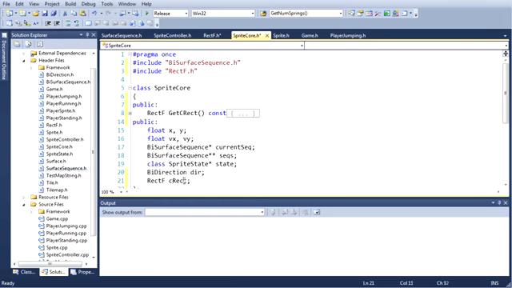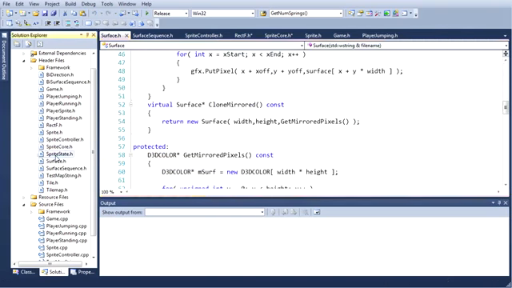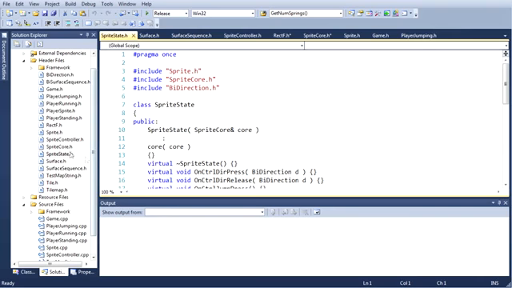Now this thing never changes, so I could make it constant, but if I did that, I'd have to make a constructor for SpriteCore, because you can only initialize constant members in the initializer list of a constructor. And I don't want to do that, so I'm not going to. But I probably would if I weren't on the clock here, as it were.